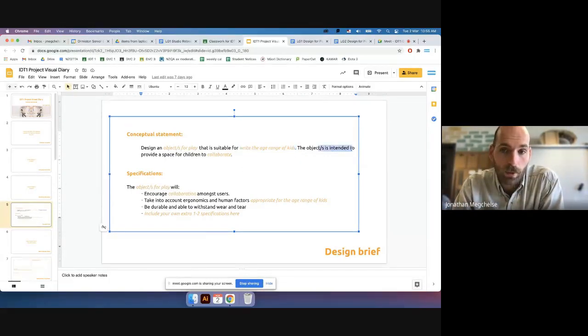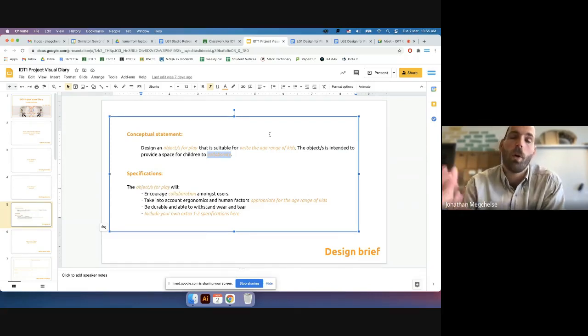The objects are intended to provide a space for children to, in here, you need to think about a word for what you want your object to do. So collaborate means the purpose of your design is for students to work together, right? To collaborate.